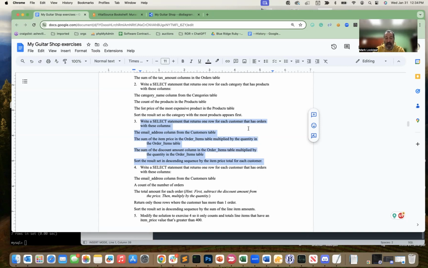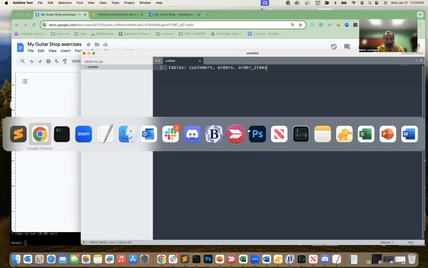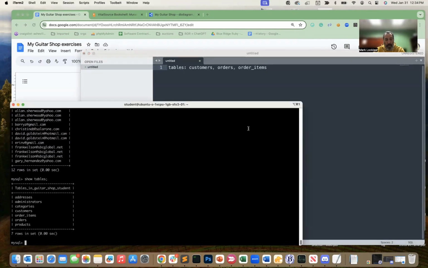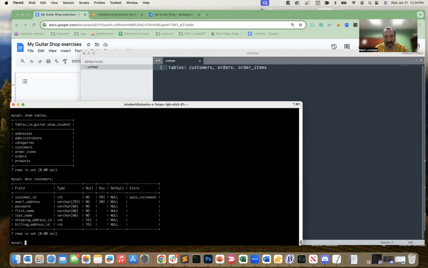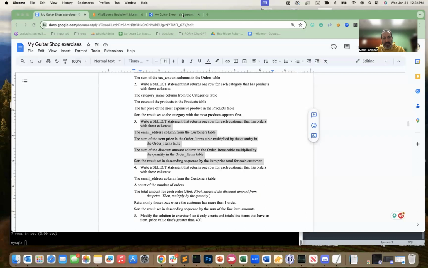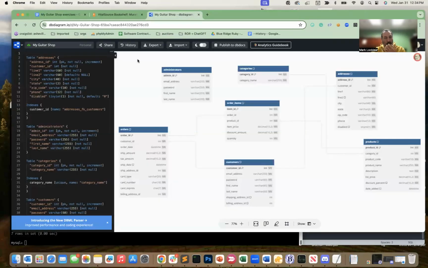First thing is I may want to go back and familiarize myself with each of these tables. The DESCRIBE statement is a quick way to do that. So if I do DESCRIBE customers, I can quickly see that. Now I've also got a tool here. I'll put a link to this inside the exercise, and you may have already been using it at this point: dbdiagram.io. This allows you to import database structures so you can have a visual and see what they look like.